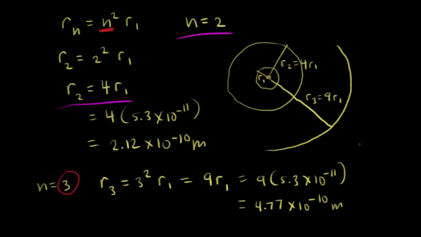And so these are the different allowed radii using the Bohr model. You could say that the orbit radii are quantized. Only certain radii are allowed. You couldn't have something in between in here according to the Bohr model, so this is not possible. And these radii are associated with different energies, and that's going to be really important, and that's really why we're doing these calculations. Each one of these radii is associated with a different energy. Again, more to come in the next few videos about energy, which is probably more important.